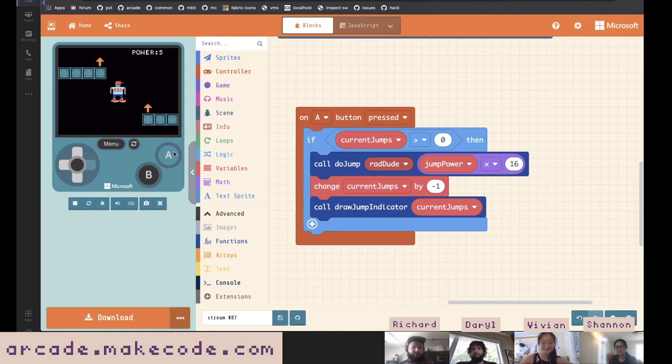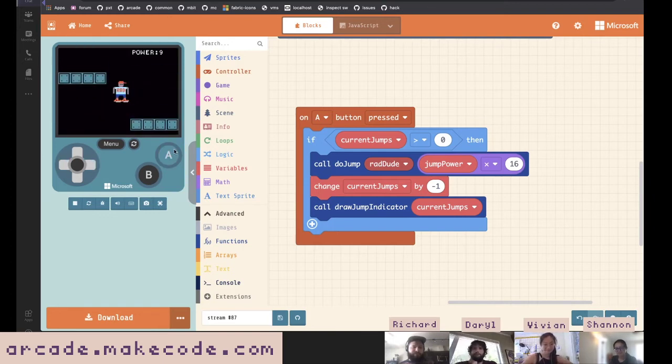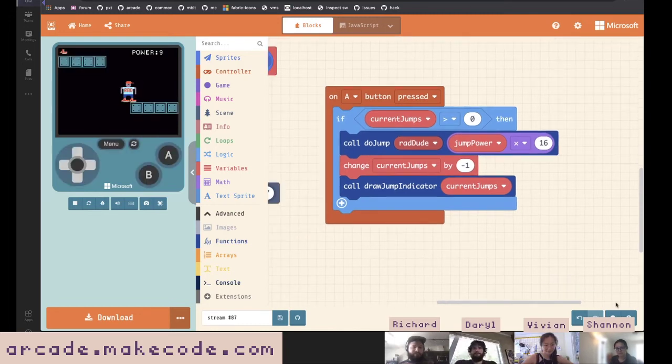So doing that, you can see how high I jump right now. Up my power. Now I jump higher. Cool. All right, looks good.